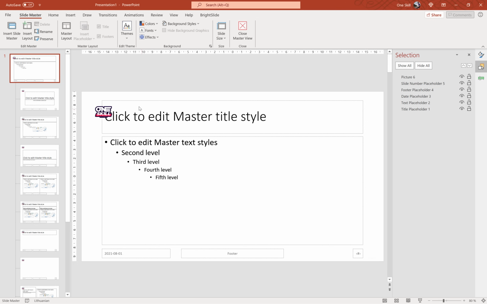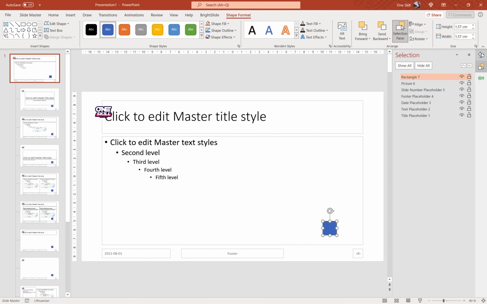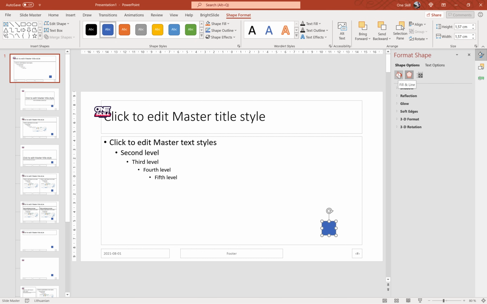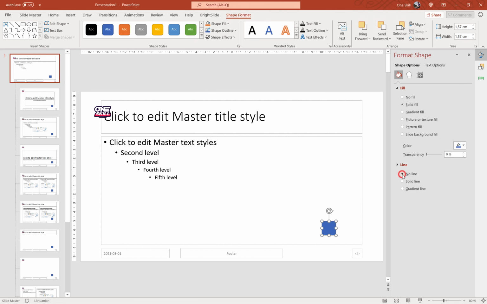And next, let's insert a rectangle. So let's just go to Insert Shapes and let's find a rectangle. Make sure you're holding down the Shift key. This way you will draw a perfect rectangle. That's awesome. And now we can go to Format Pane, Fill Options, and let's choose No Line first of all. And for the fill, let's choose Gradient Fill. And as you can see, PowerPoint remembers our last gradient that we have created. And as you remember, we have added some transparency. So this time, let's remove the transparency from both of the colors.